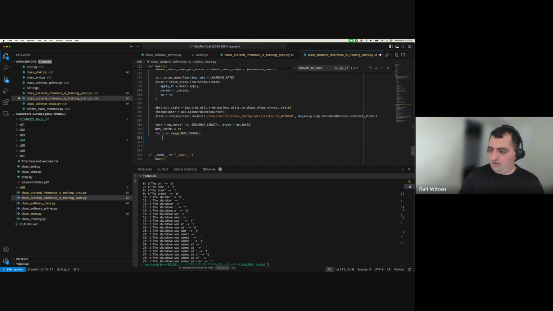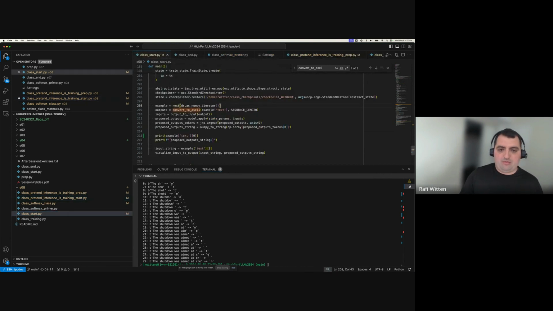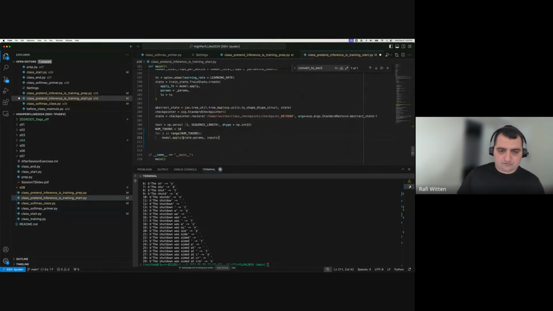So for the new text, we want to grab model.apply from that starting setup, if we can find it. All right, perfect. So we're just going to do model.apply, and this will give us logits.